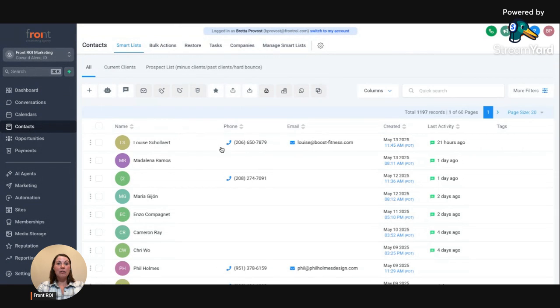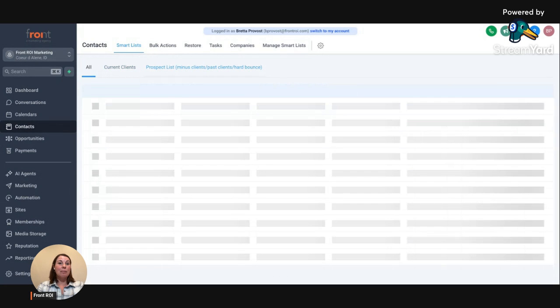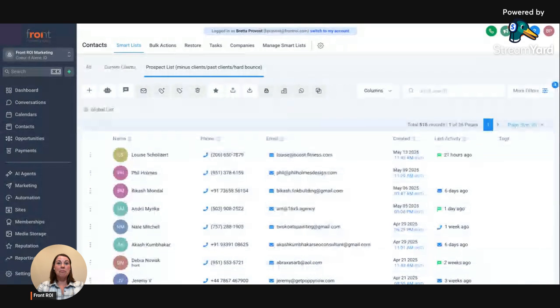Next is your contacts. This is going to have all of your contacts, where you can see there was a last activity, when it was created, what happened. You can sort through your bulk smart list. Here we have like past clients, hard bounce. You can look through those under the contacts.